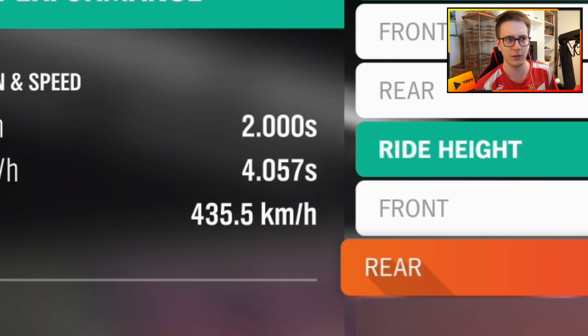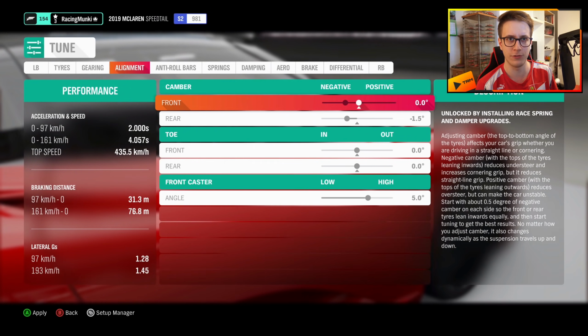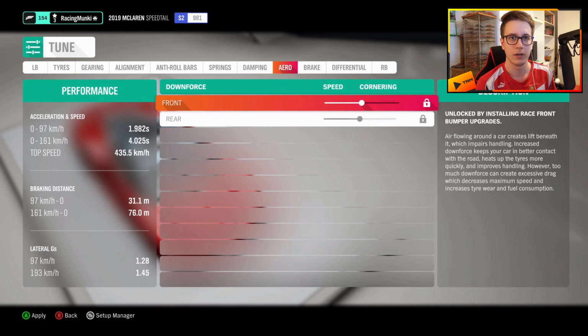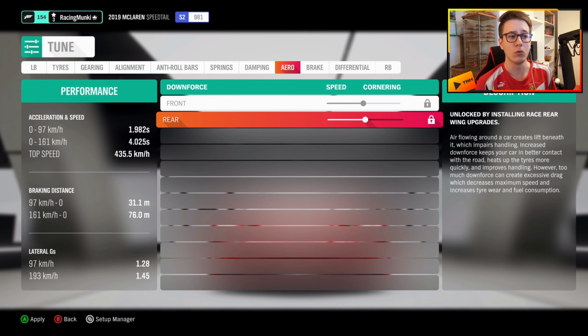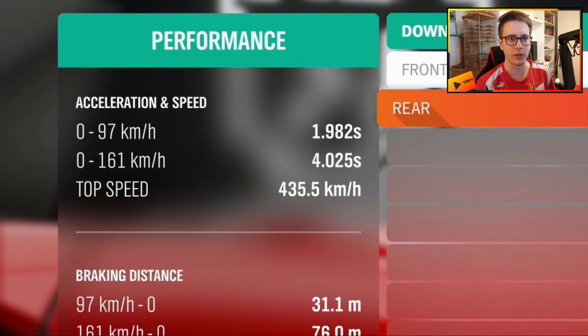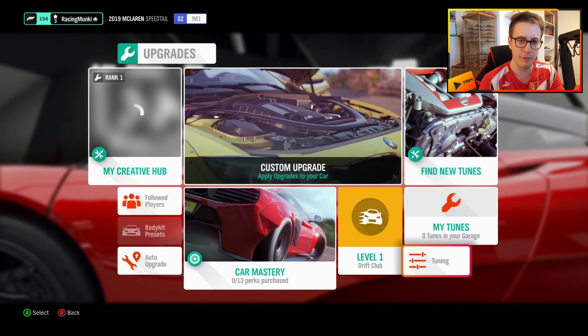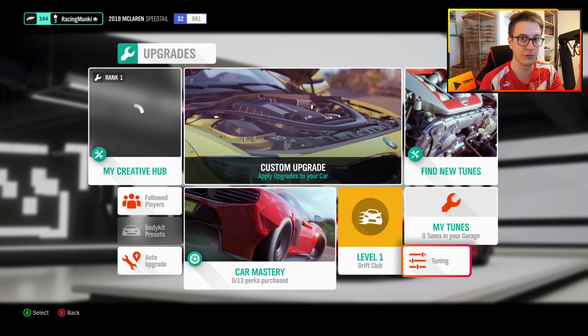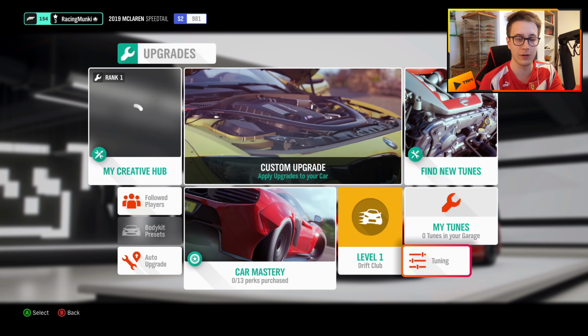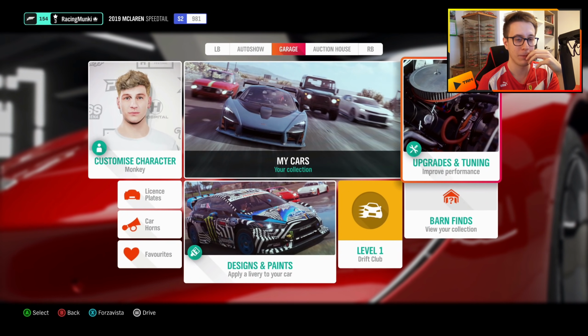Does it change anything? Usually it does. Yes, a little bit. Alignment, might as well put it down to 0. Can we change the aero? No, we can't. Oh, that's not good. It's kind of concerning because 430, if you look at the power figures and the way the car is built, it's super slippery, there's almost no drag on that car. It should be quicker, but apparently it isn't.